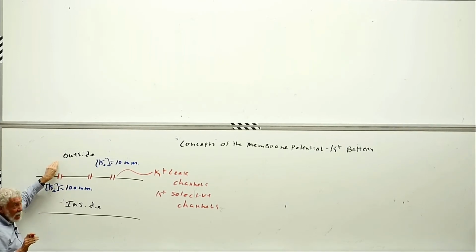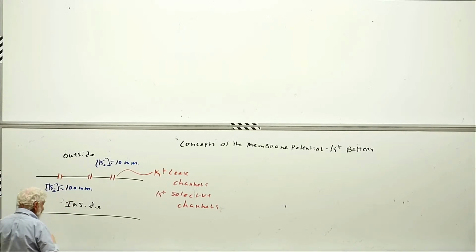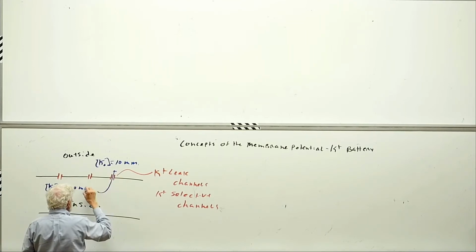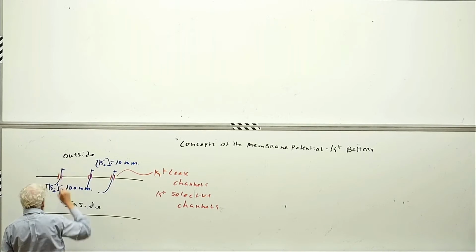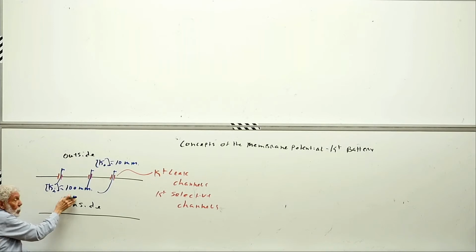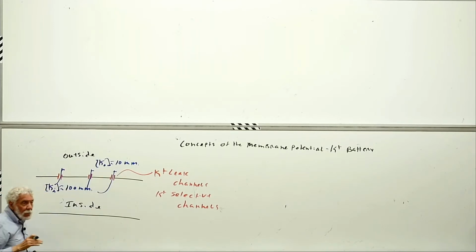than the outside, and then open pathways for the ions to move? Yes? The potassium will want to go to the outside? Potassium will leave, exactly. Potassium will run down its concentration gradient. Let's go from regions of higher concentration to regions of lower concentration. And it wouldn't take very long before this 100 millimolar potassium on the inside was simply diluted into the ocean around the cell. But now we're going to invoke another set of characters that will prevent that from happening.